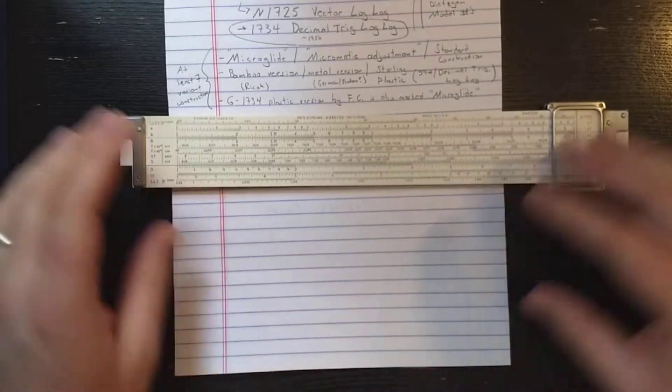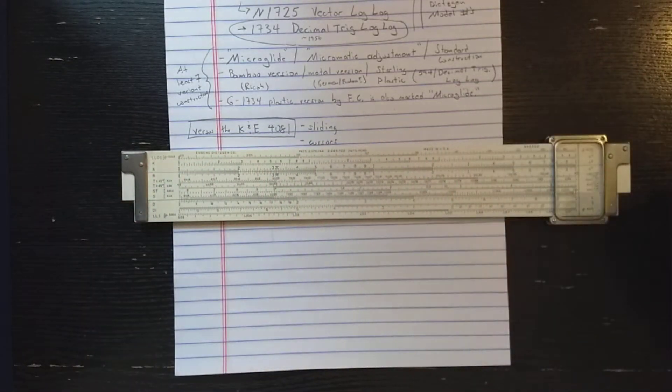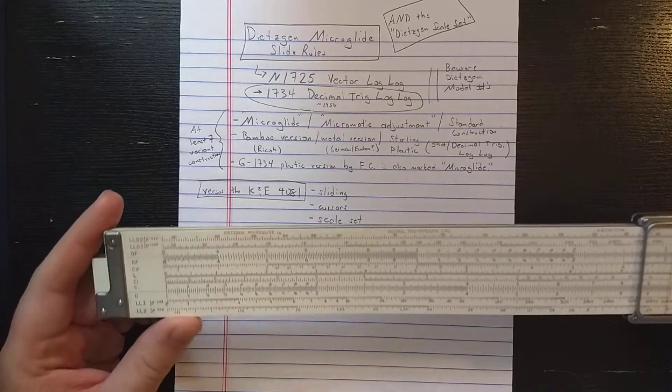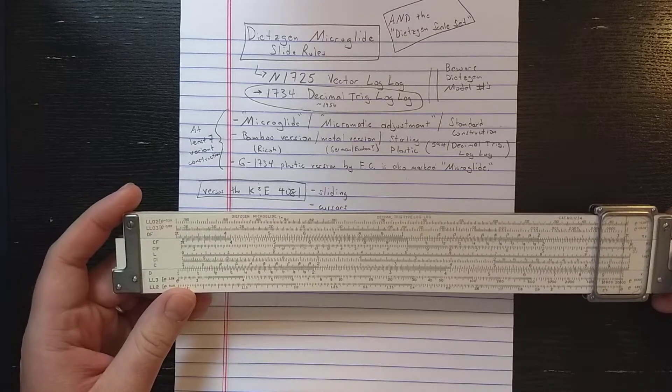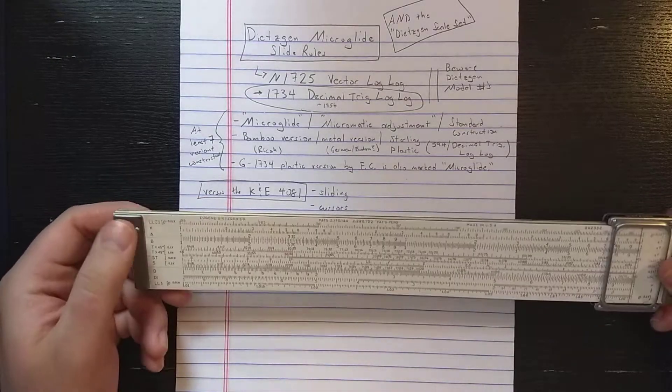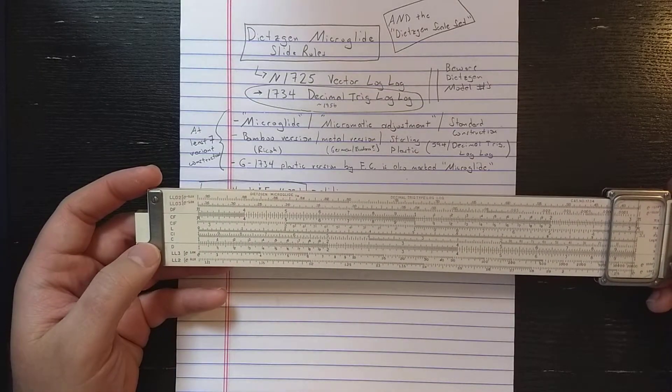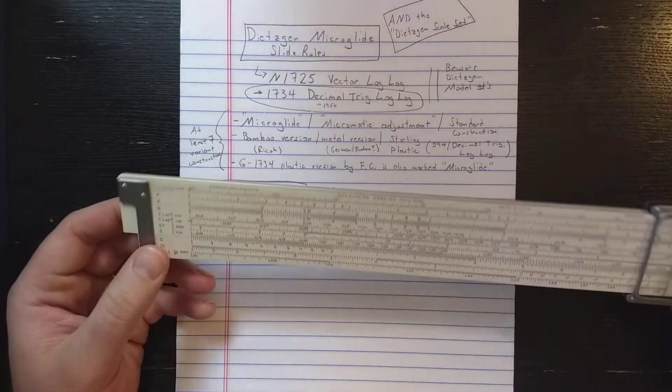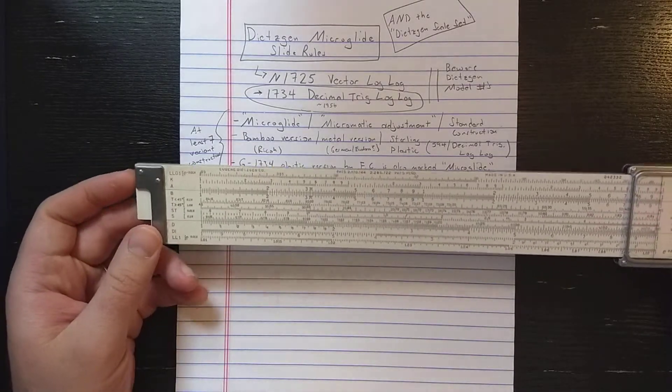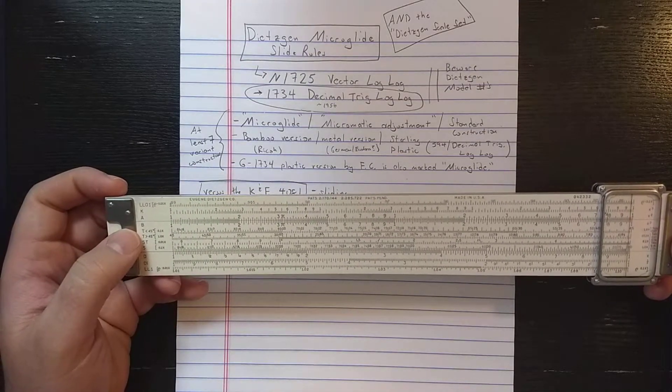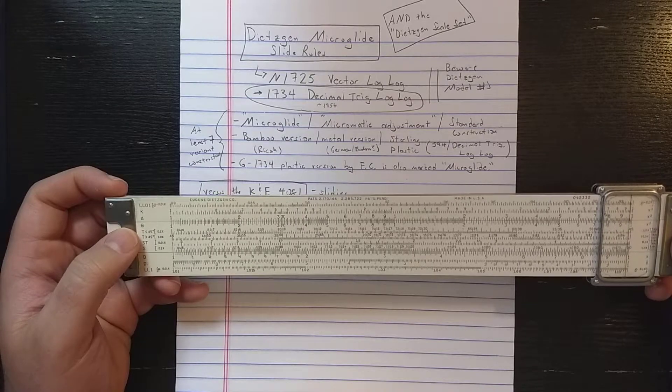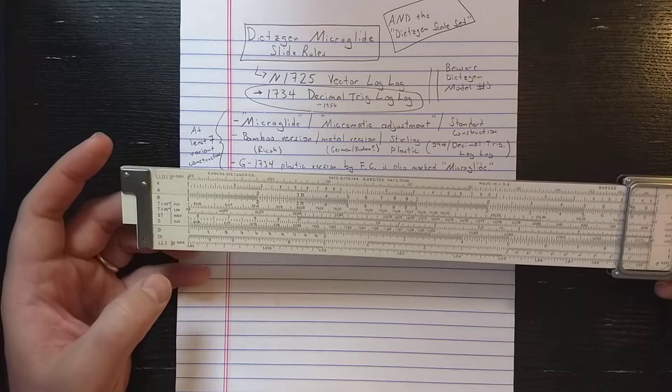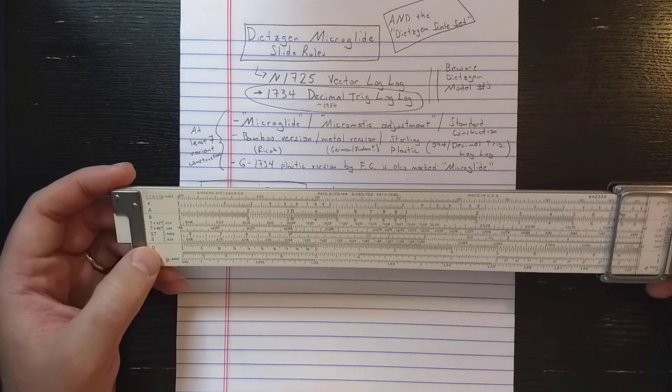Okay, now let's talk about the actual scale set. Because this scale set makes it into so many slide rolls, I like to call it the Dietzen scale set. Okay, it's a general purpose log log scale set. You've got your six log log scales, two on the back and four on the front here. You've got folded scales. They sneak the L scale here in between the folded scales and the regular scales. On the back, you've got your trigonometric scales. Slightly unusual is you've got a T2 scale, tangent scale for angles greater than 45 degrees. You've got a DI scale, but otherwise pretty standard. There's no C scale on the back here.